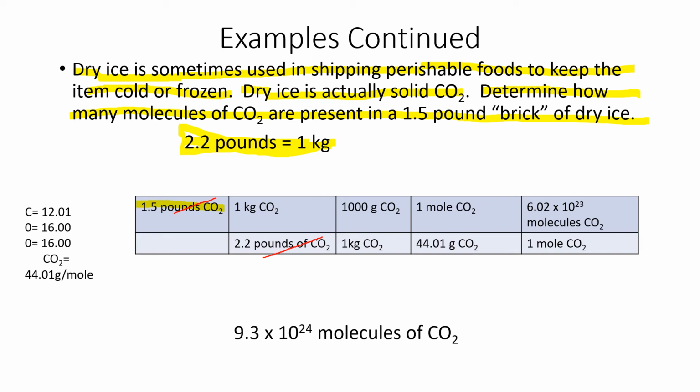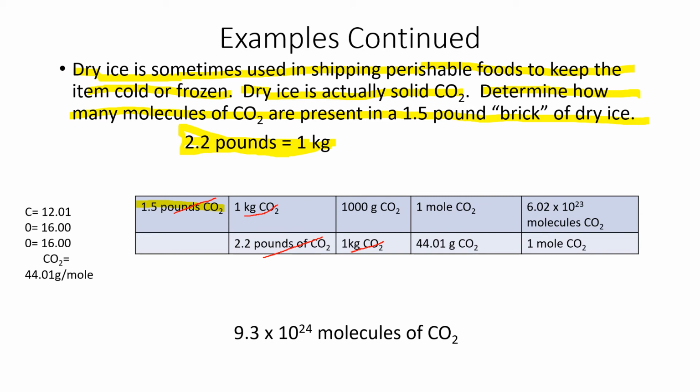Well, I know to start working in mole units, I can't be in kilograms, I have to be in grams. So I need to do a metric to metric conversion. Remember, these metric to metric conversions aren't provided, so you need to come up with these on your own. So go from kilograms to grams. I need the conversion. Well, it takes 1,000 grams to give me 1 kilogram. I want to put the kilograms in the denominator to cancel with the kilograms I already have in the numerator. So 1 kilogram of CO2 in the denominator is going to cancel with the kilograms of CO2 in the numerator.